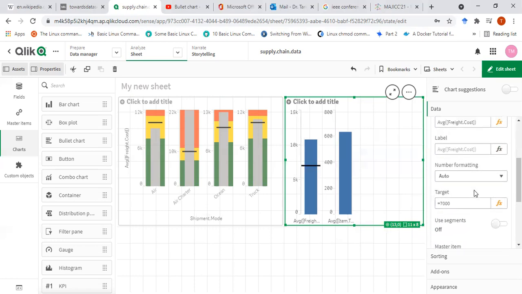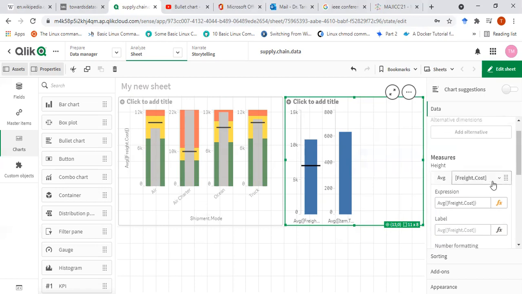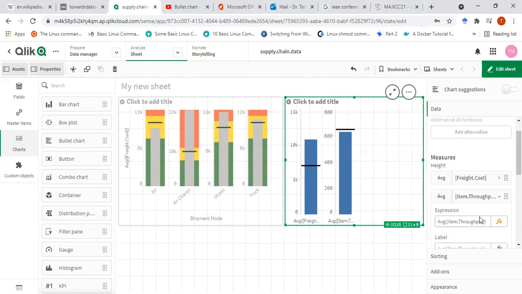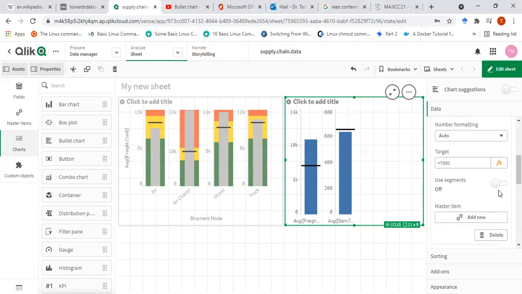And for the item throughput, I can set the target as, let's say, 800 or something like that, or maybe you can say just 650. Okay. And similarly, I can modify these two separately with respect to different segments.